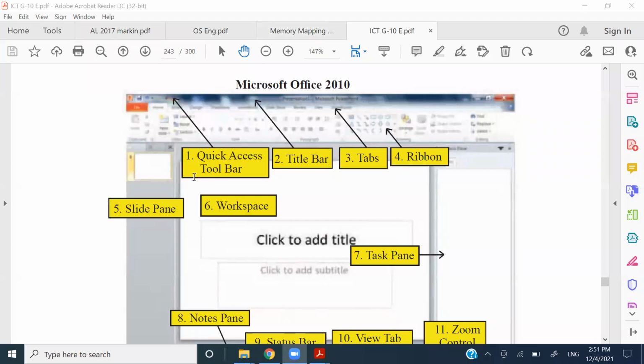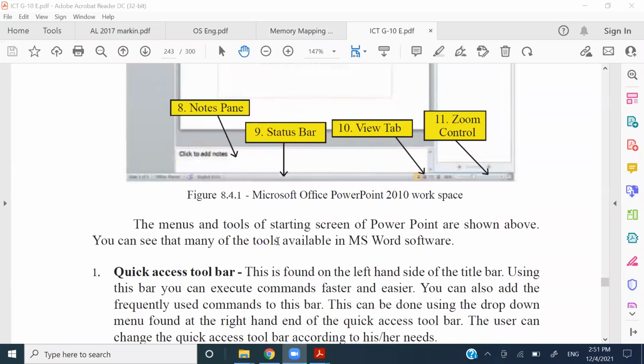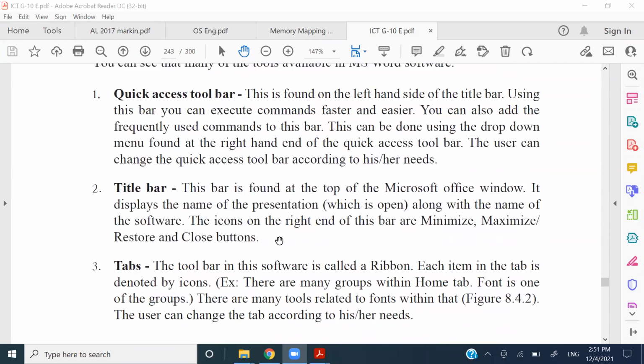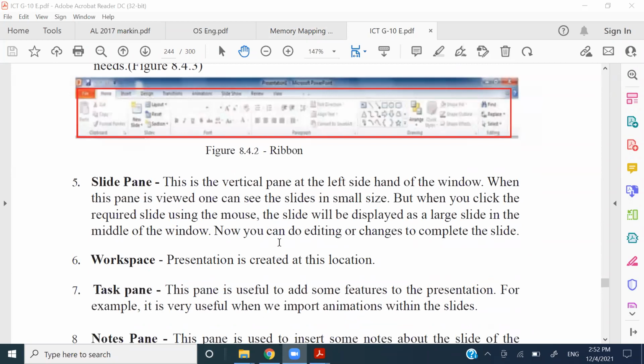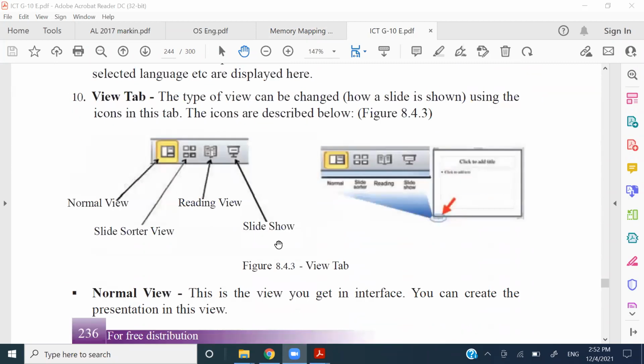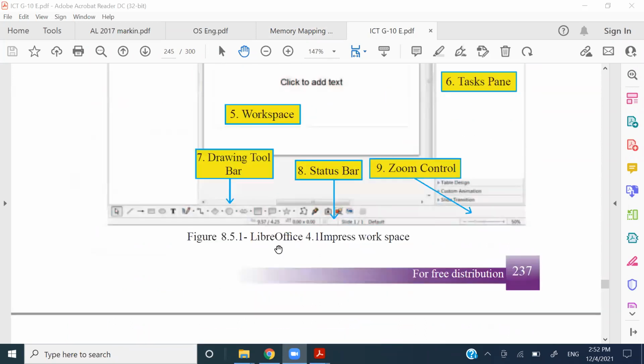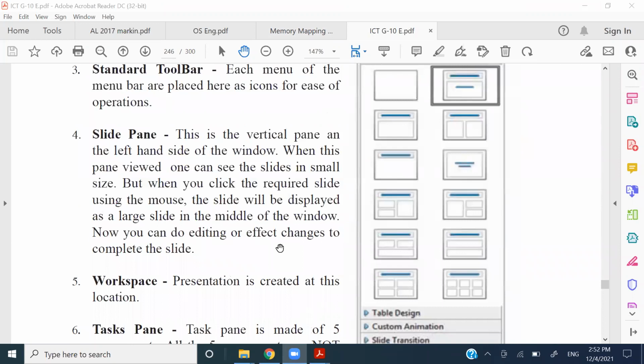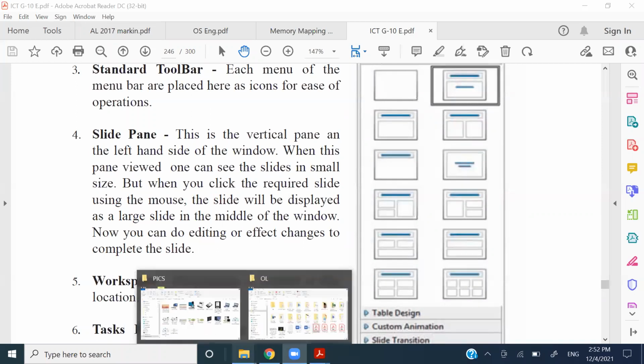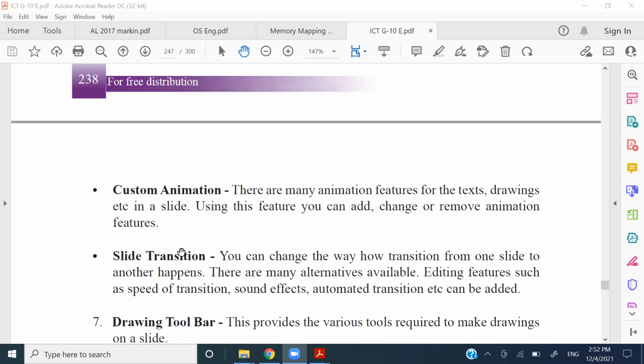Right. So last week we discussed Microsoft Office 2010, PowerPoint, which comes under the Microsoft Office package. We talked about the components and the different kinds of tabs, and some viewing modes as well. We learned that the slide where we create and arrange the contents for the presentation can be taken in many different layouts.